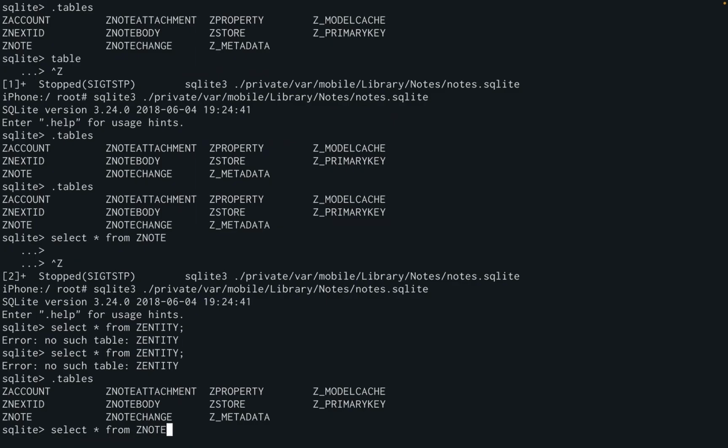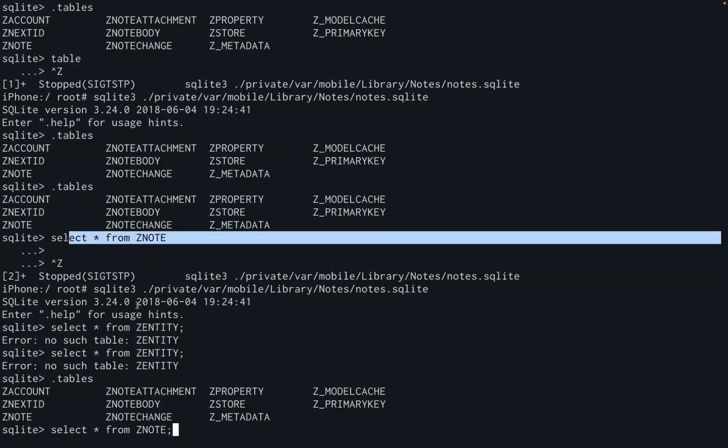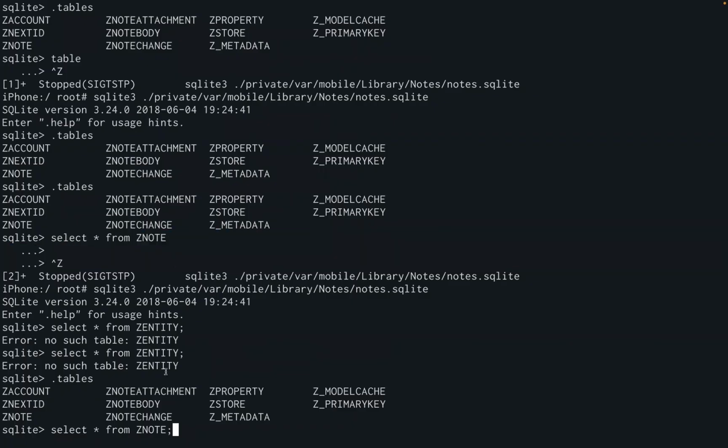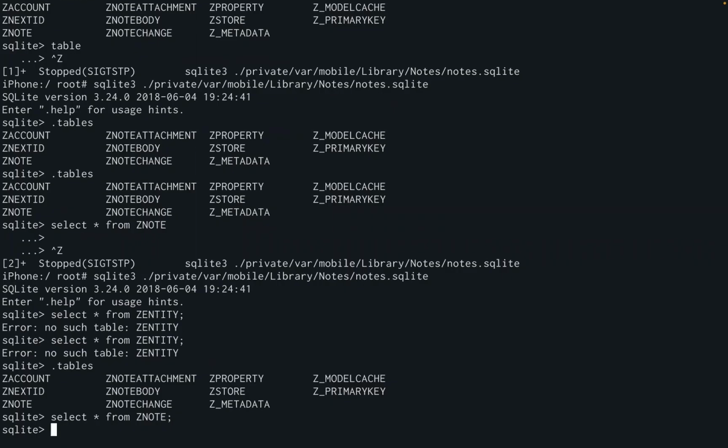So here it is Z1. After that, we'll be entering a semicolon, right? If you are not entering it, you will be facing the same issue. Because when it comes to SQL commands, it ends with a semicolon. Then only it will be able to understand.